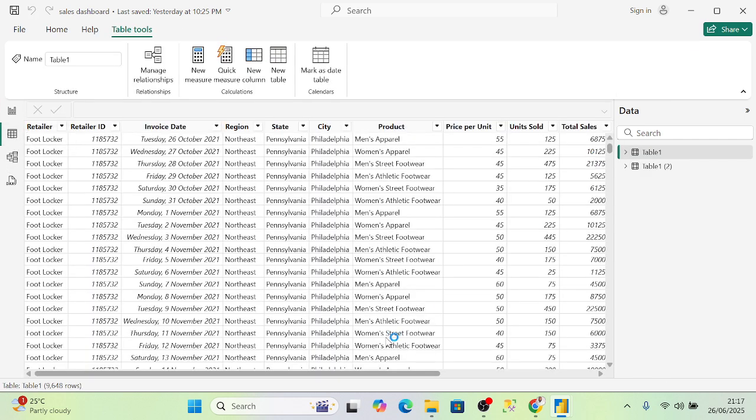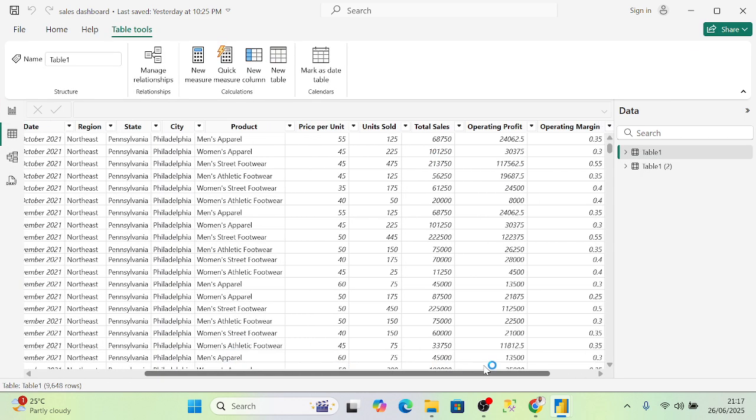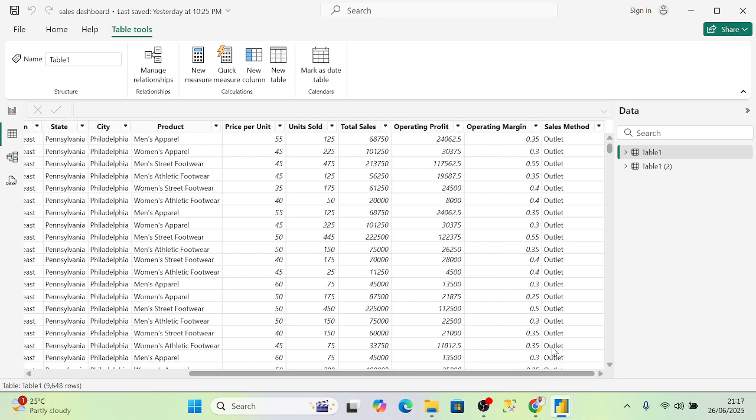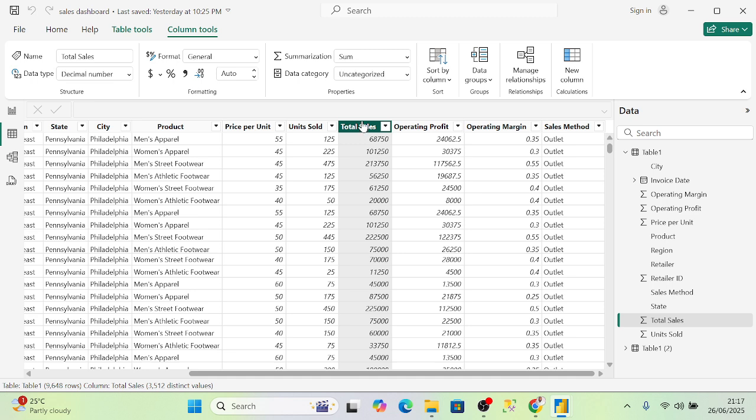They really help us when we want to create new measures. If we want to create new measures, we use DAX. For example, let's assume our data did not have total sales.